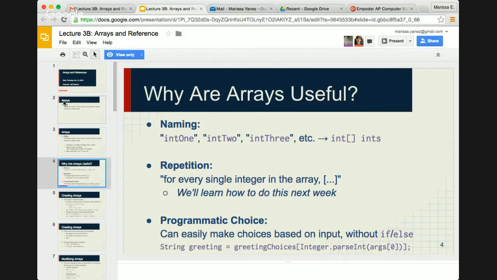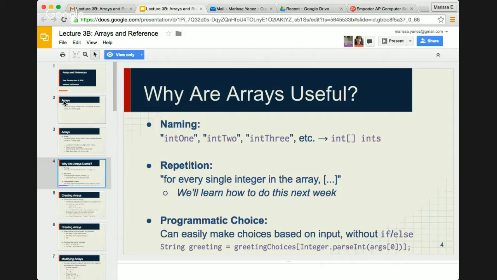So if I do 1 here instead, what happens? Hi there. Okay, so we're good so far. So this is another kind of thing you can do with arrays, right? The code that chooses which greeting I print is really short because the user chooses and we just pass that on through.